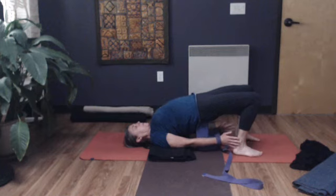Now, remember that little lift you did of your heart when you had the arms behind you? Can you once again lift at the top of your breastbone, all the way out to the collarbones. And then inside, without shoving the heart forward, you're just going to give a slight lift of your heart, as if somebody has their hand behind your heart. They're there, they're supporting you.